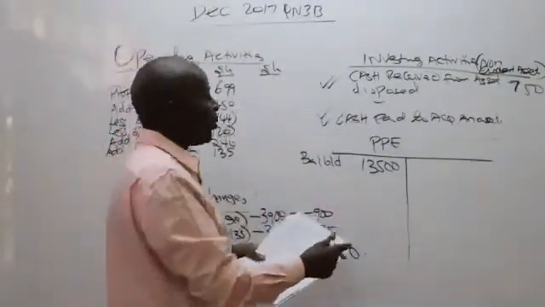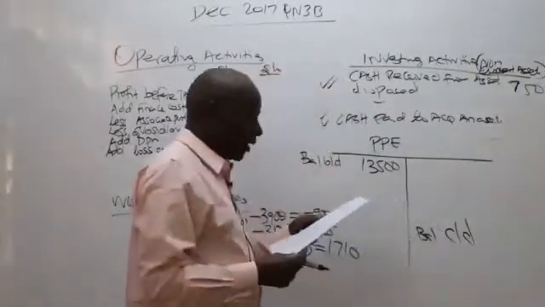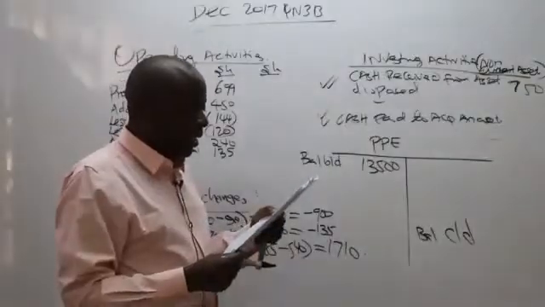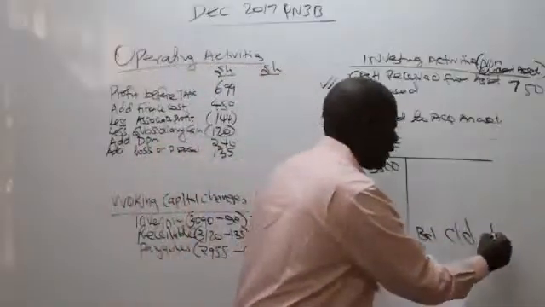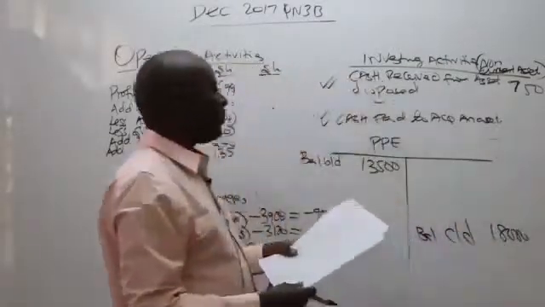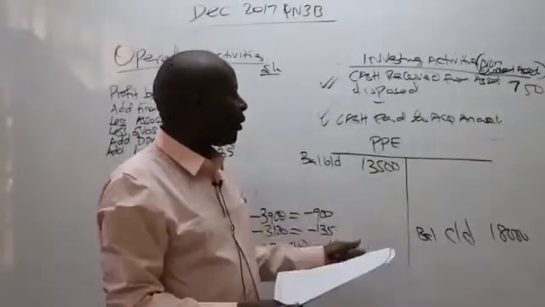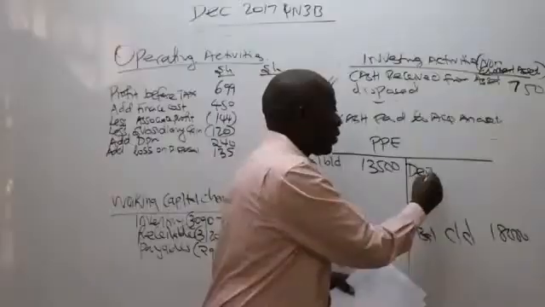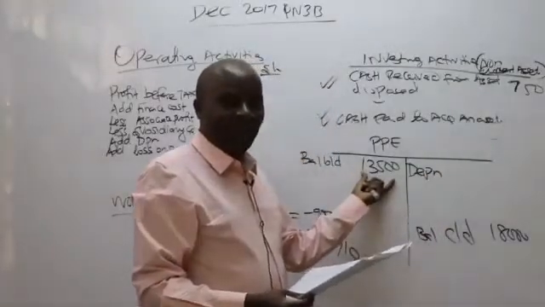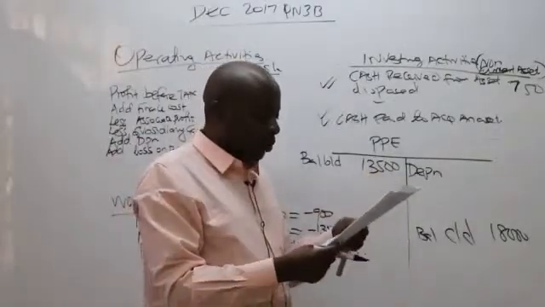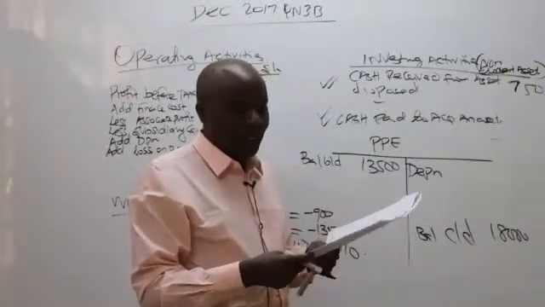Ladies and gentlemen, straight away I have the balance which was carried down here. Balance carried down ya PPE ni ngapi? Wanasema ni 18,000. Thank you very much. Some of the things that will make this PPE value go down, I know them. For example, I know depreciation will reduce this. Remember, these are net book values. Depreciation ni ngapi? Note number 1, 240.